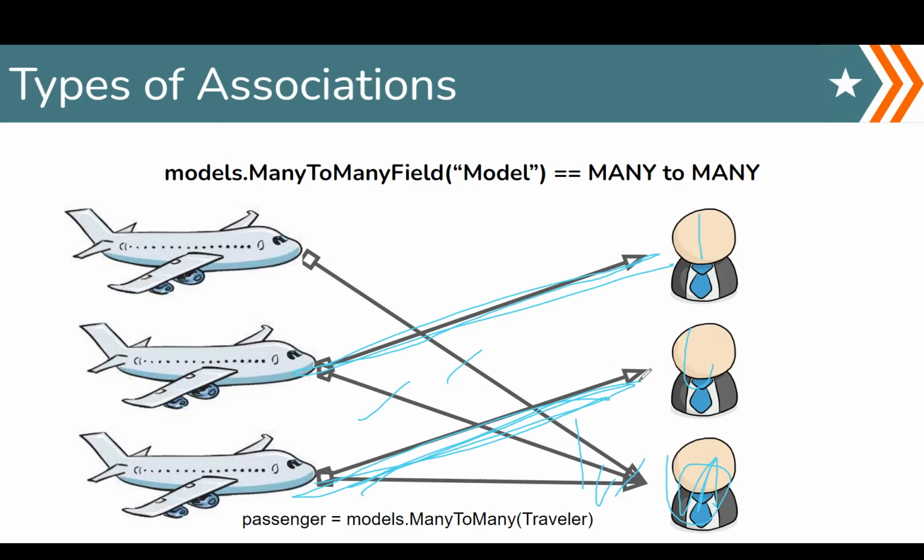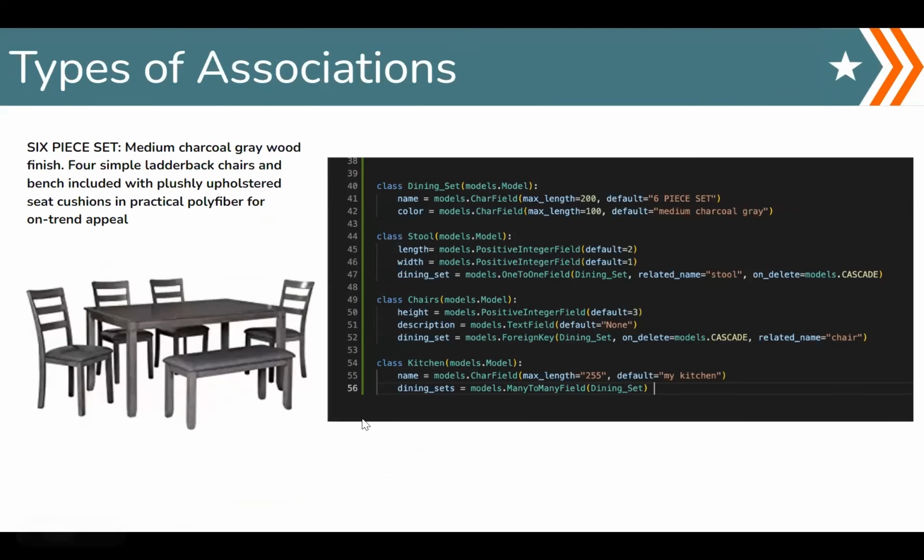So would it change anything if in that many-to-many field we put on delete cascade, or would that break this functionality? Or does it not matter? I don't think it matters, but I'm actually not too sure. Take a look though. That is a good question. What's the question? Oh, we were wondering about if you put a cascade in the on delete for a many-to-many field, would that affect things at all?